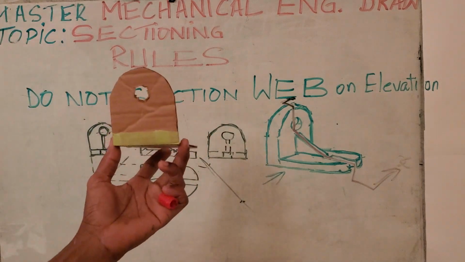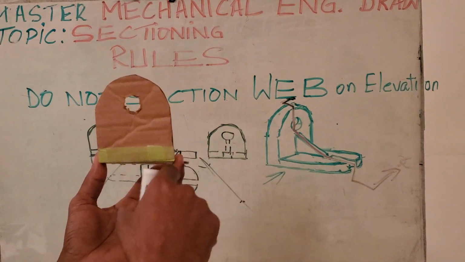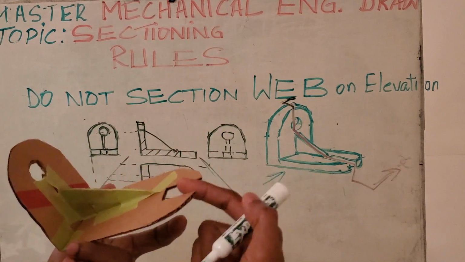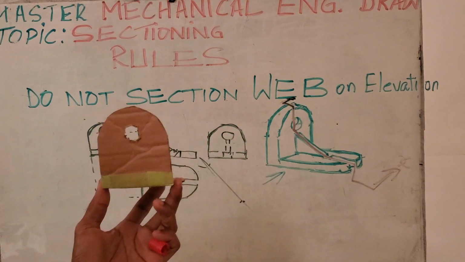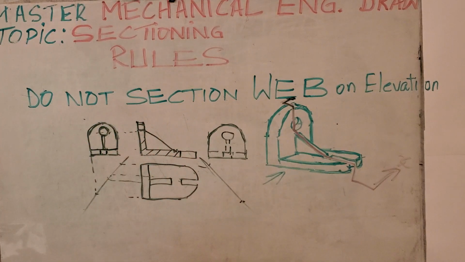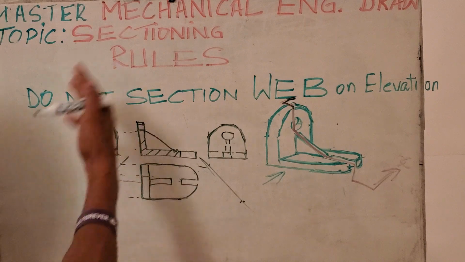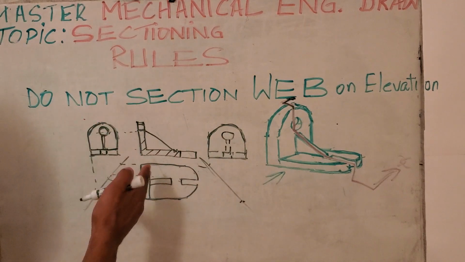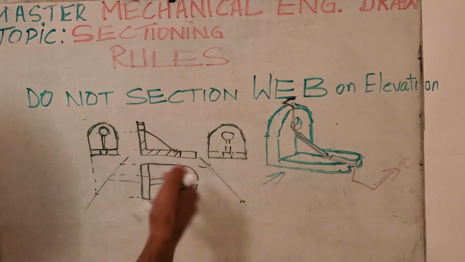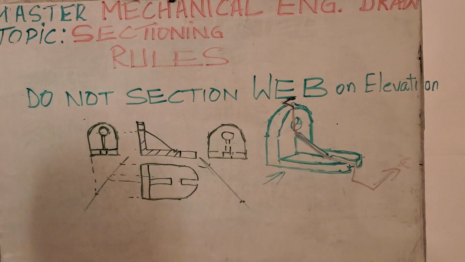Yeah, so looking from here, all we're seeing is one solid thing right here. But we know that these cutouts exist on the rear section. So we use broken line to represent them. Yes, and this is the sectional elevation, plan and two end elevations for this figure, which is also represented here.